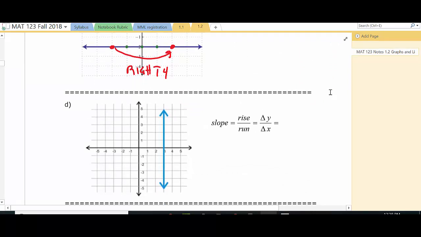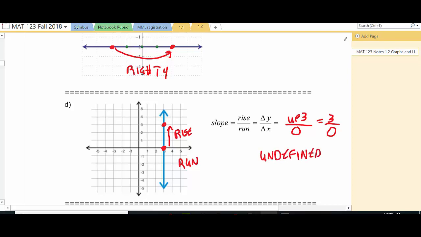What do you think the answer to this is? Undefined. Remember, it can be positive, negative, 0, or undefined. Okay, let's pick 2 dots. It doesn't matter what the dots are. Let's pick a dot there and put a dot there. Okay, first of all, if we're going from there to there, the rise looks like up 3. And then the run, what's the run? That's nothing. Okay, you're not moving left and right. So that means the run is going to be 0. So it would just be 3 over 0. That's undefined. Remember, you can't divide by 0, so that's how that goes.